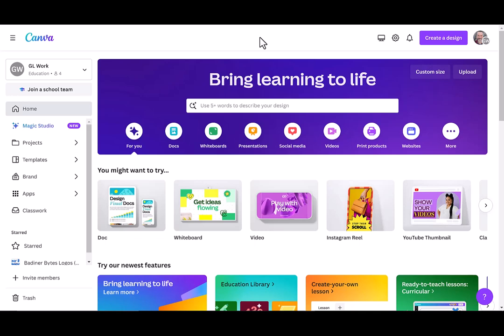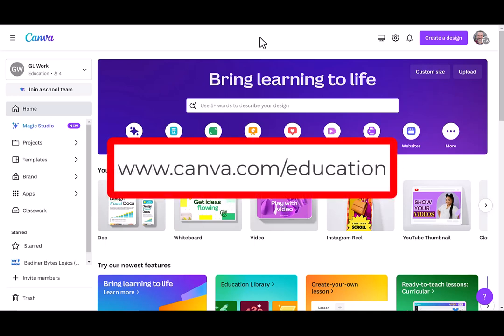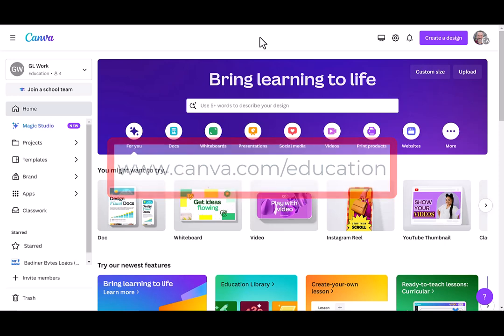So the first thing you want to make sure you do is have a Canva for Education account. You can use this link right here and make sure you verify and get set up. Most people, if you've already used Canva, have already done this. So just make sure you have the education one because you get all the pro benefits for free and it costs nothing. So it's really, really important that you have that EDU account.